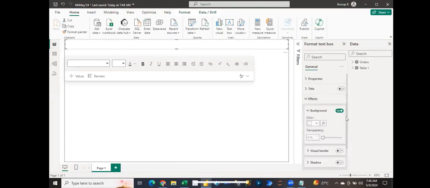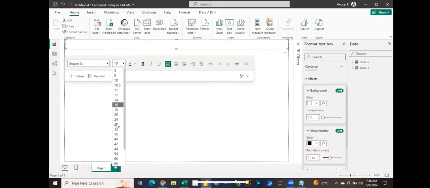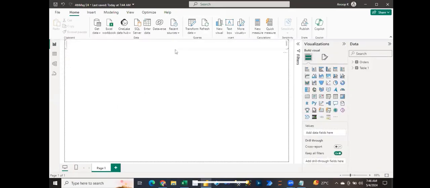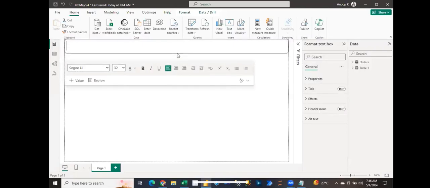So I'm keeping this size. Some rounded corners I have given. Now what we have to do is give a slicer here.